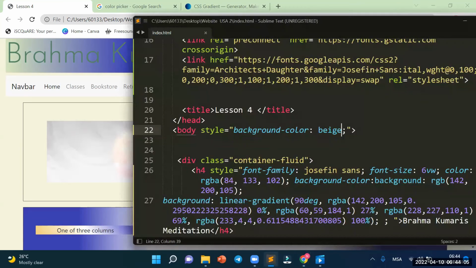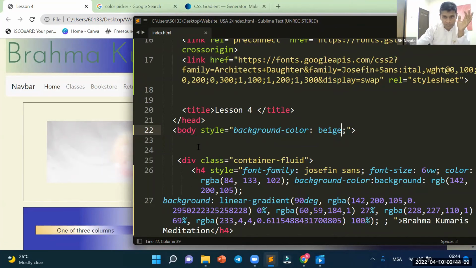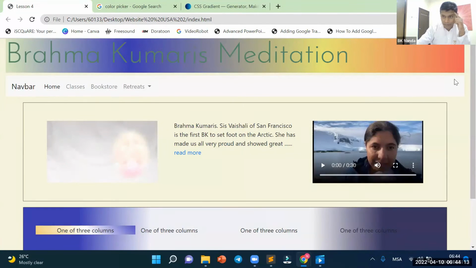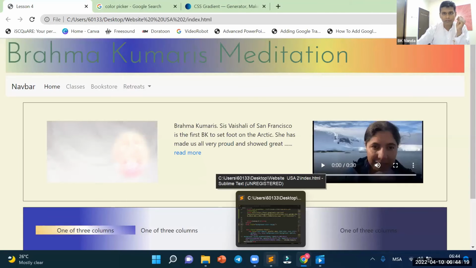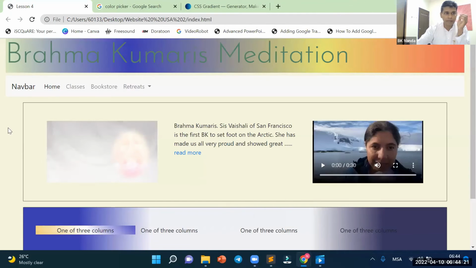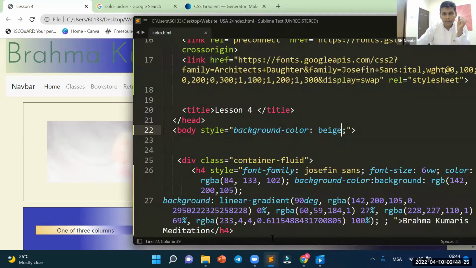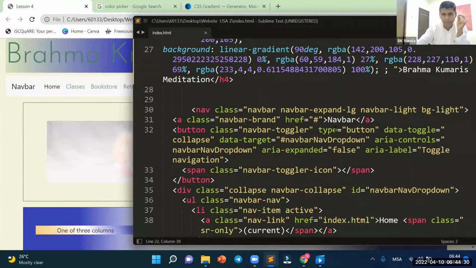Once you have understood, then you can manipulate it however you want. Now, this is the nav bar. My nav bar is having some other color. Okay, let's go and manipulate. I'm going to go to my nav bar. Everybody's getting the beige behind? Hopefully. Okay, good. Now let's go to my nav bar. Where's my nav bar? Nav bar is here. I'm at 30.